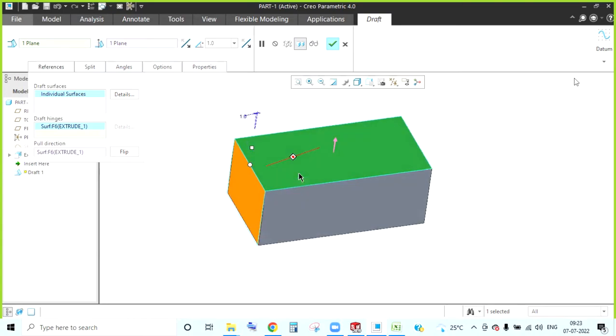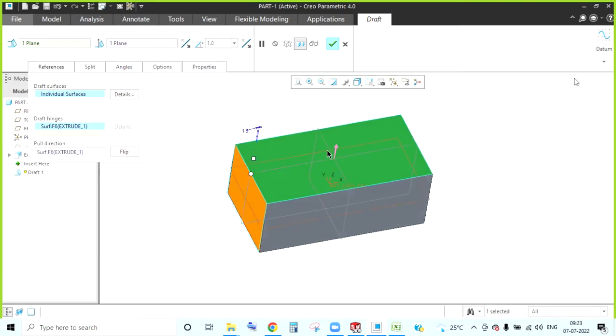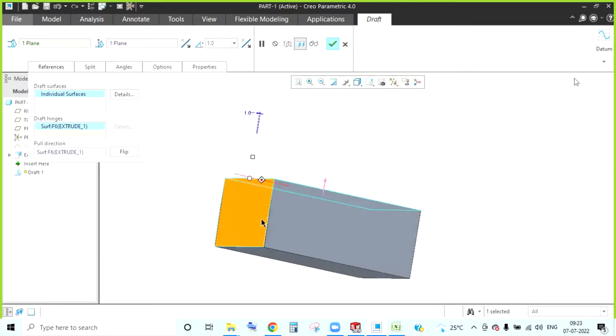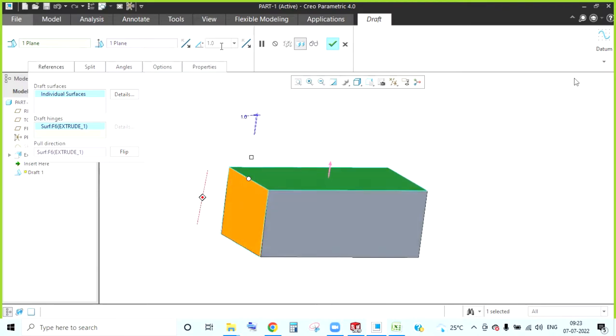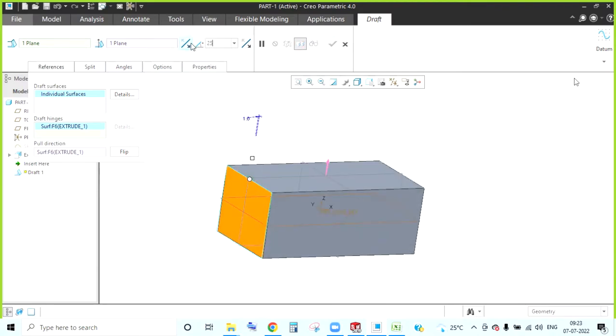The length and the width will not be changing, whereas here it will be tilted at an angle. You can see. Come here and give the angle. Suppose I'll be giving it to be 25.